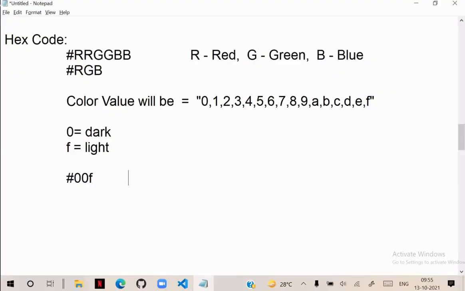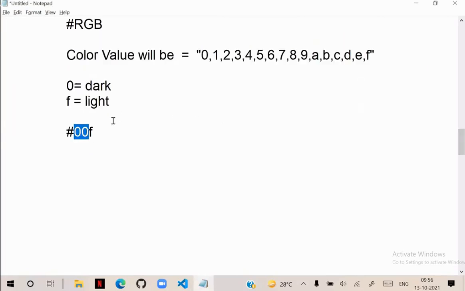What is the color now? First value is for whom? First 0 is, see there. Hexacode is given with red, green, blue. The first place is for red, second is for green, third is for blue. So red is 0, green is 0 and blue is full, that means F. This is the blue place. Red and green are 0, which means they are completely set to black. If they are completely set to black, only one color will be displayed. What is that color? Blue.